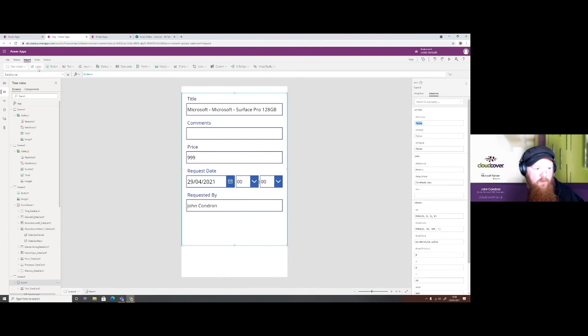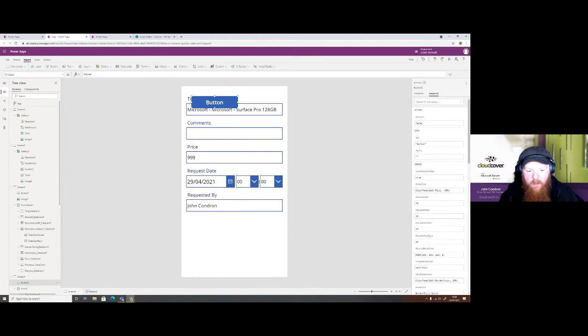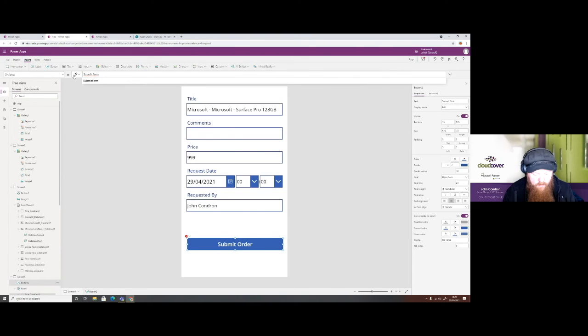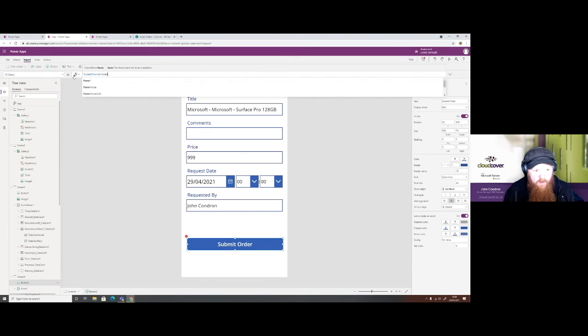So first of all, we'll add a button and we'll call that submit. And when that is clicked, on the OnSelect of that, we want to do SubmitForm(Form1).